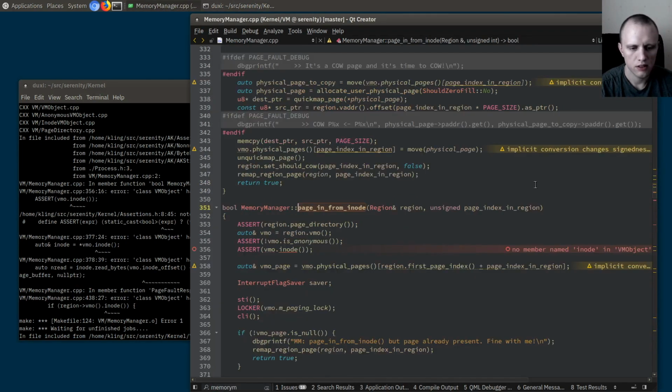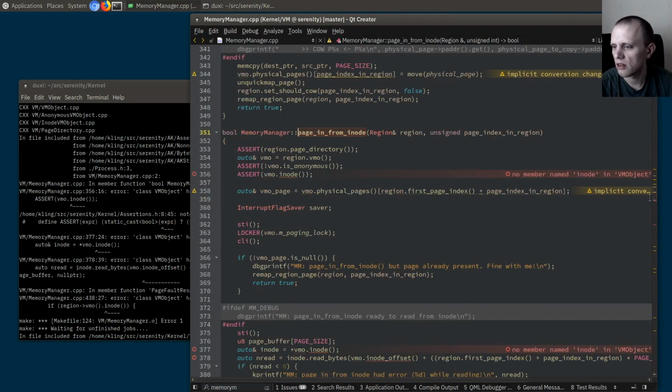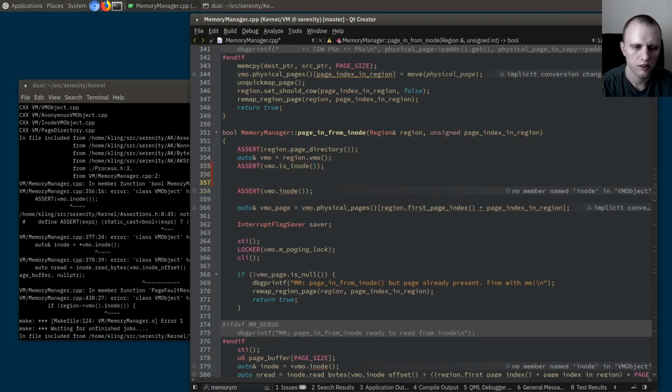Okay, memory manager. Here we're gonna have some red. No member named inode in VM object. It's okay. That's fine. Then auto VM object inode is, no, inode VM object.